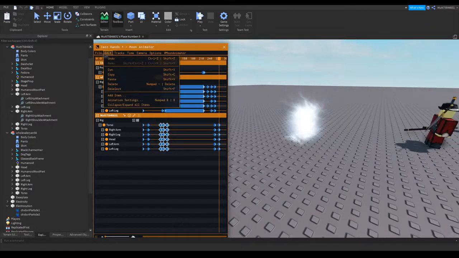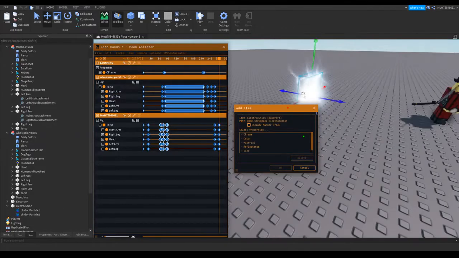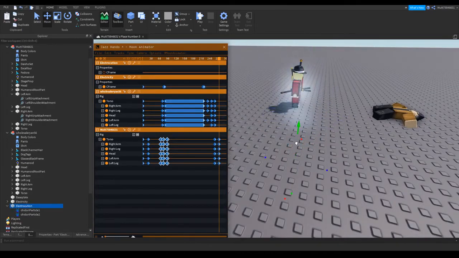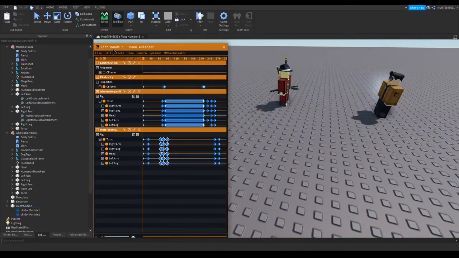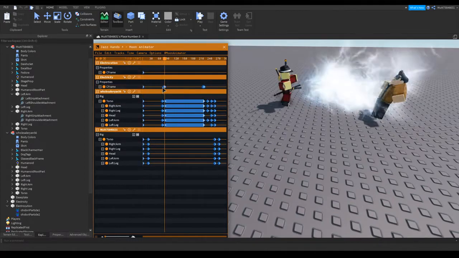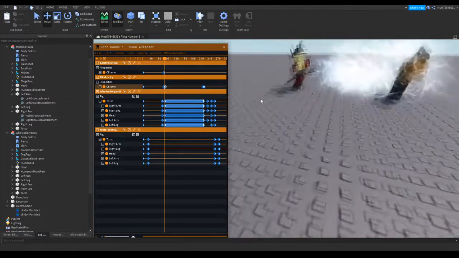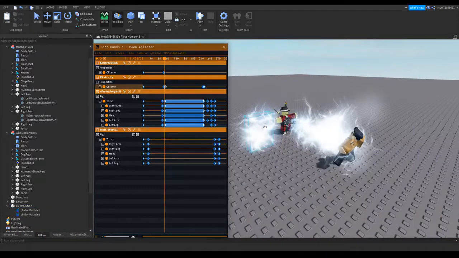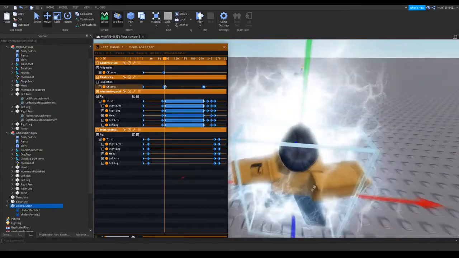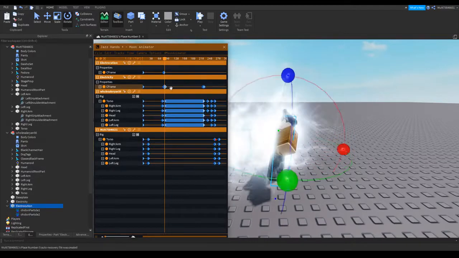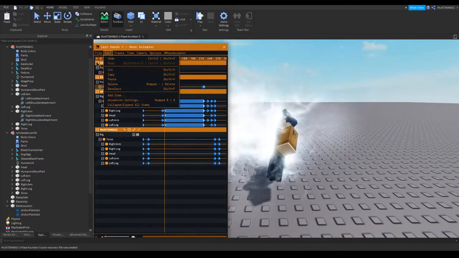Alright, so what we will be doing right now is we're going to start adding the electrocution part into the animation, just keyframe only. We're just gonna hide it first, put in the animation or add a keyframe, paste it there, move around there, there we go. And then we're gonna move it to where Hole is. We're gonna move it there, adjust it, and let's rotate it a bit. Pretty close.